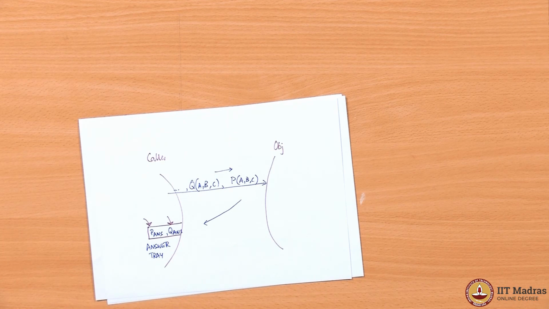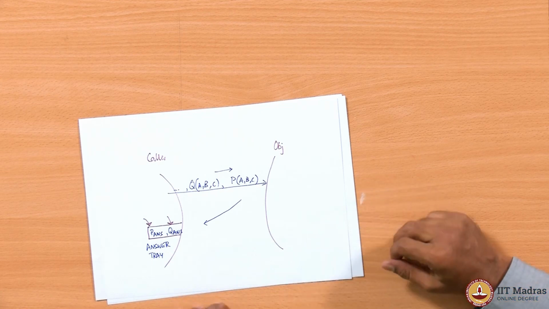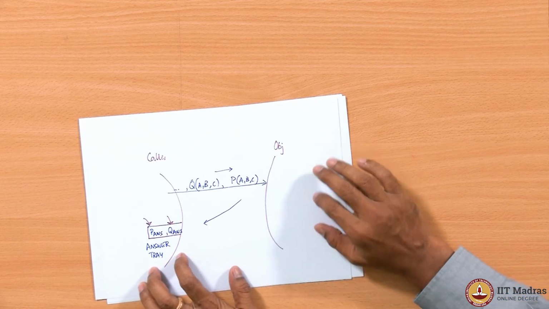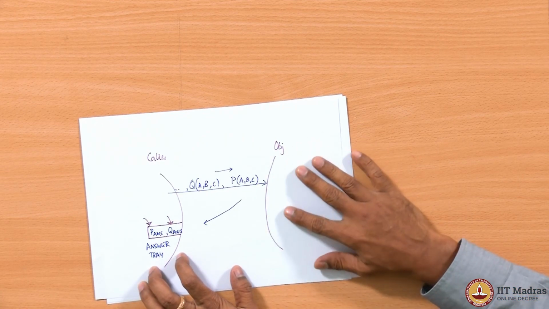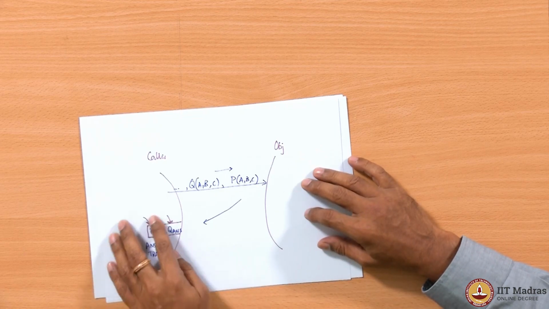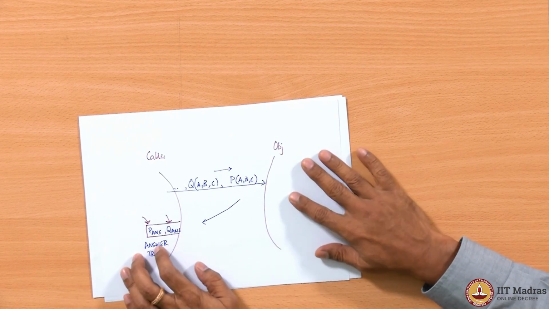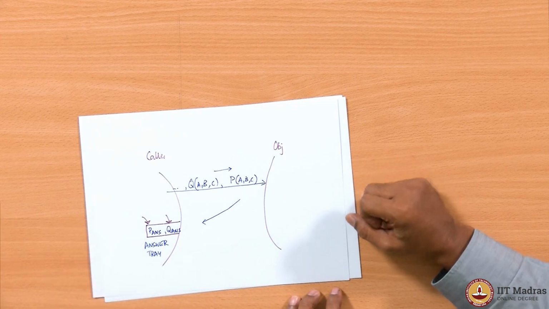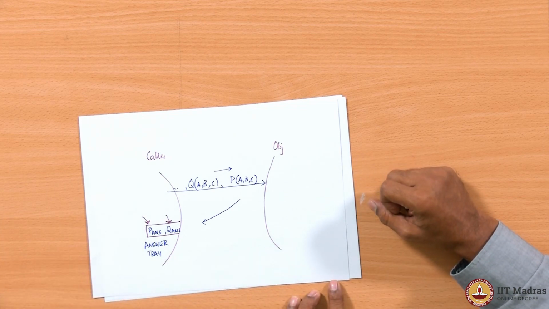And the caller can figure out what the answer corresponds to, because they are all answers from me. So this is the guy who's doing the work, and this is the guy who's consuming the result. Of course, this guy might be doing it on behalf of someone else, so he might in turn be passing on the answers.